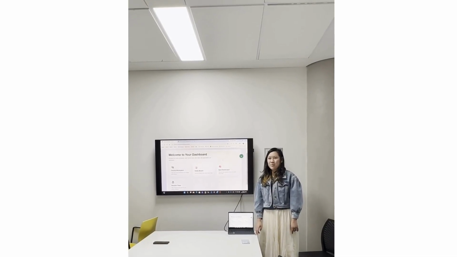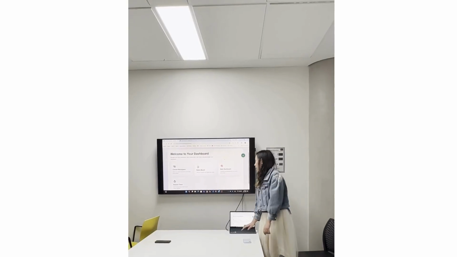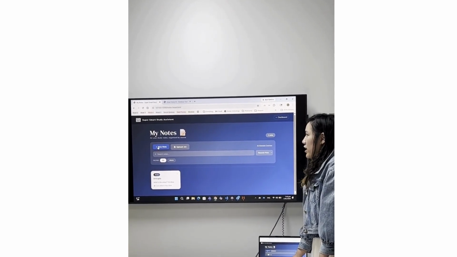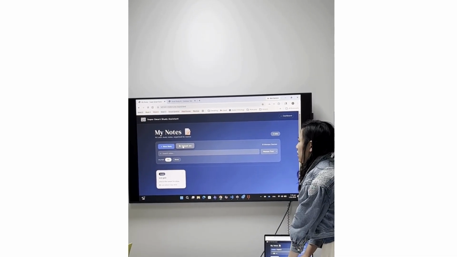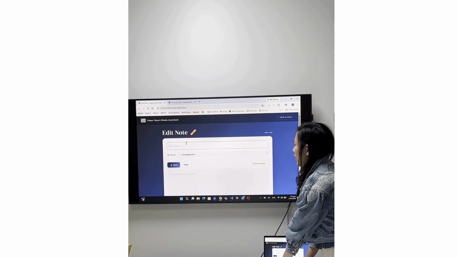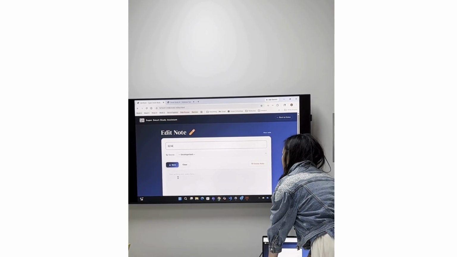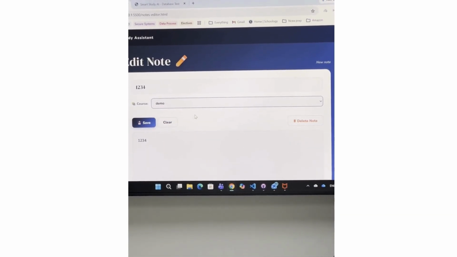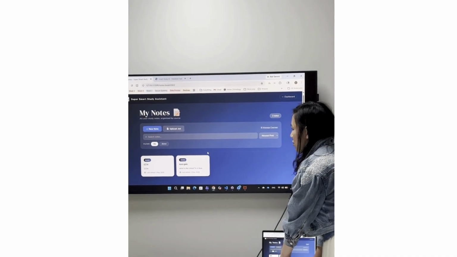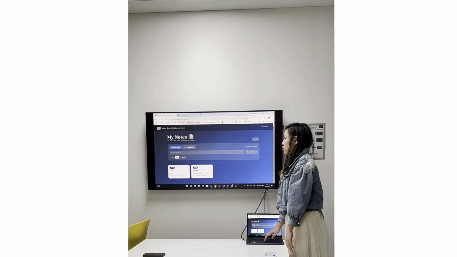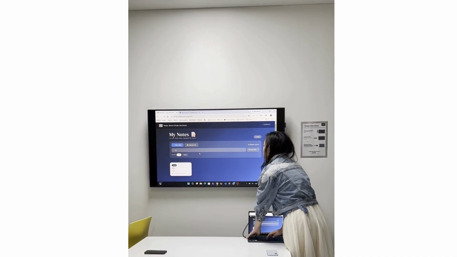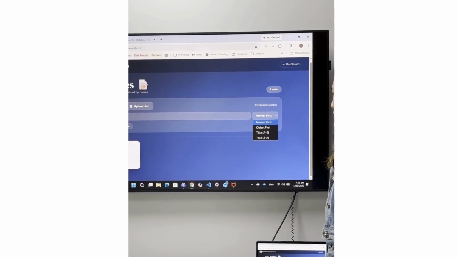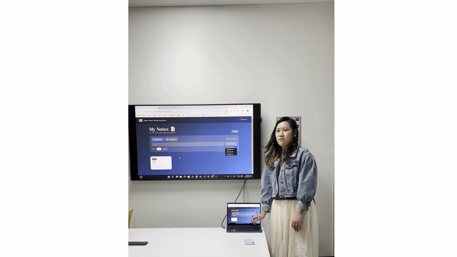I'm going to introduce my second user story about the noteboard and editor. Here is our noteboard, and it allows the user to create a new note or upload a new note file. Here we can create one new. This is the title and the content. Then you can select a course from your course dashboard, and then you click save, and your new note is here. And also it supports the user to search the notes by their title, or sort the notes by their title and last edited time. So this is my second feature.